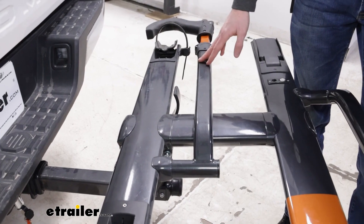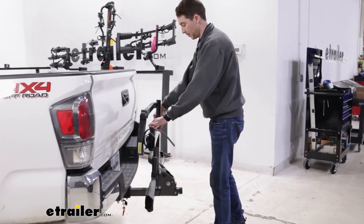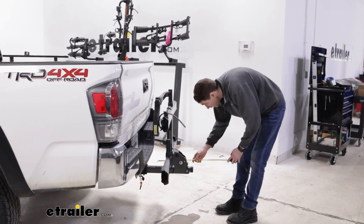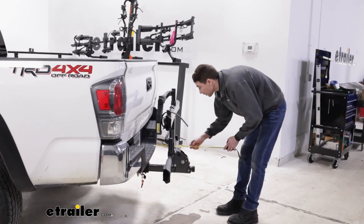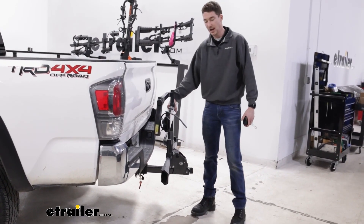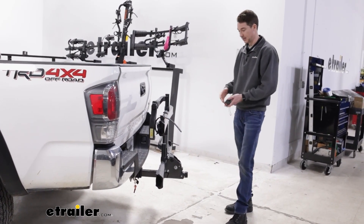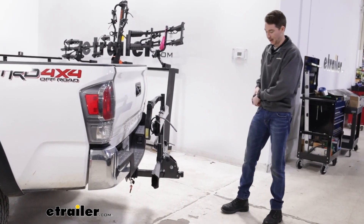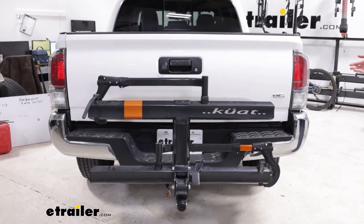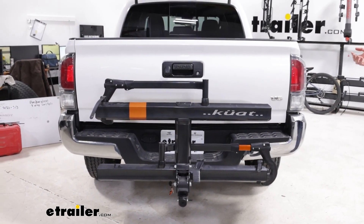If we want to though, we can save a little bit of that space — just pull that lever again and we can fold the rack up towards our bumper. It'll click in place again, and now we'll get that new measurement to see how much space we save. So now from the bumper to the furthest point out it's going to be closer to 14 and a half inches, so we save over half the distance that we added to the back of the vehicle. It's really condensed and doesn't cover up a ton on the back of the vehicle. We have our license plate down there in the middle — it's going to be pretty much fully blocked from straight on, but there are definitely angles from the top, bottom, and from the sides where you can see it.